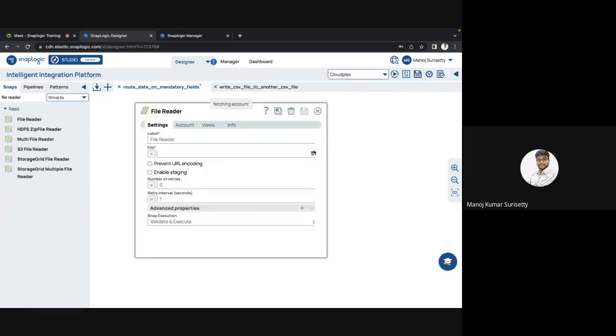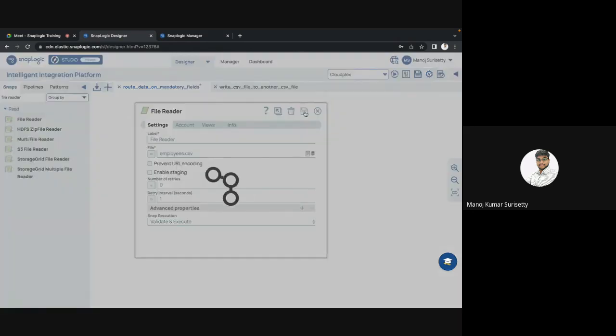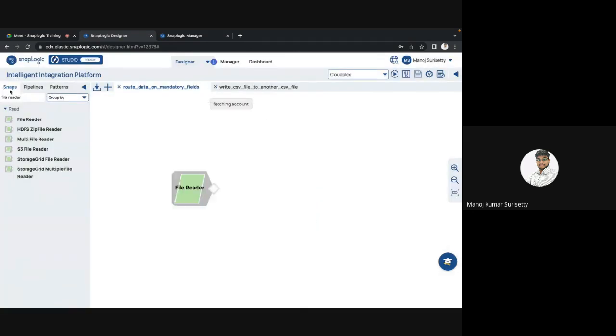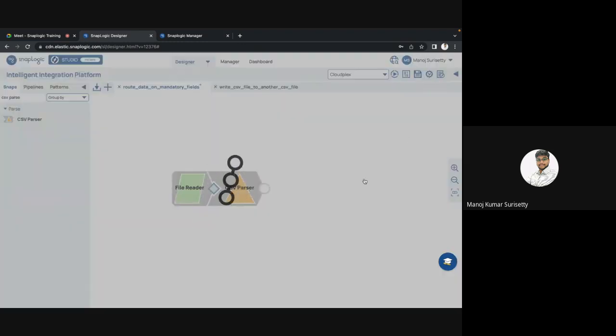So I will just go and upload my file here. As I already have my file here, I will use the same file. I don't need to re-upload, because once the file is available, you don't need to re-upload. And then CSV parser.